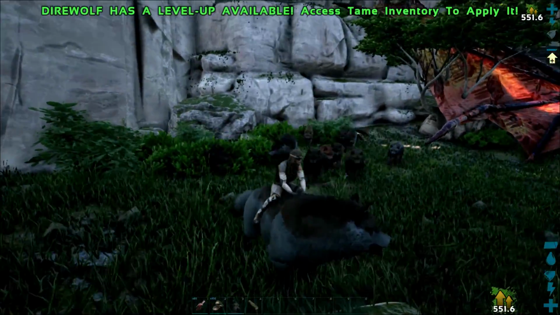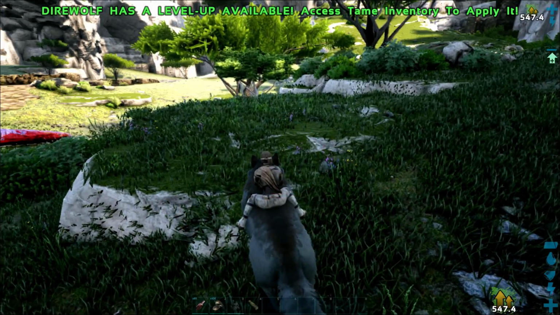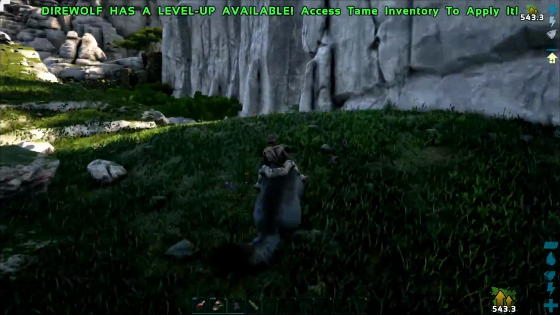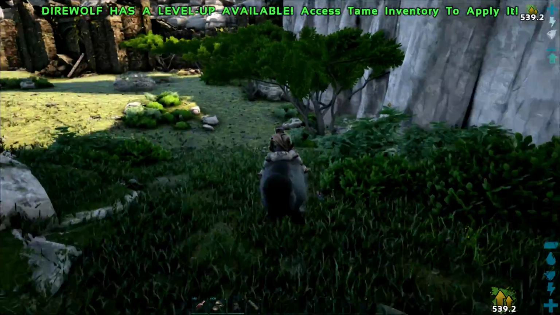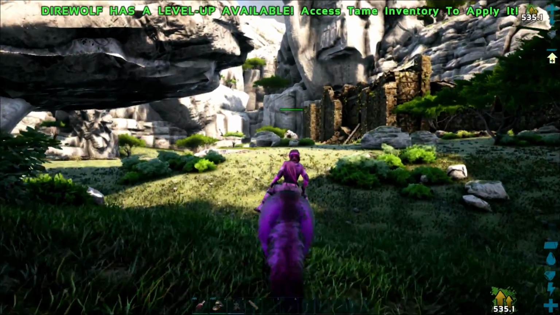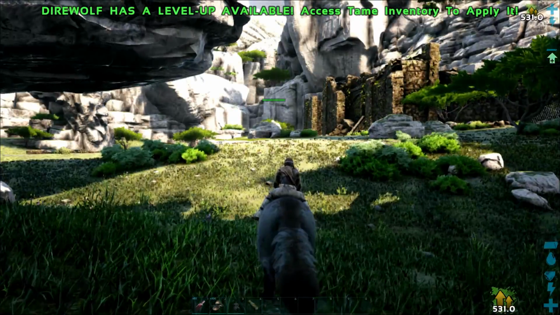My direwolf is doing fine, so that's okay. Now we're going to whistle attack this target, but, oh, my target, my bad. And we're going to try and get this megapithecus, but we're going to try and get him to aggro to me. Oh, there he goes. He's angry. Can he see me? I think he can see me.